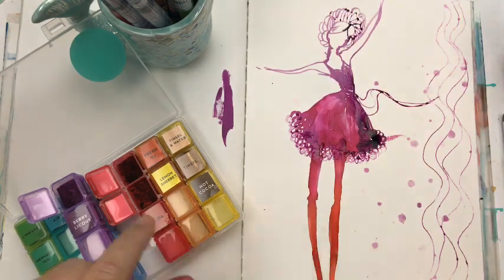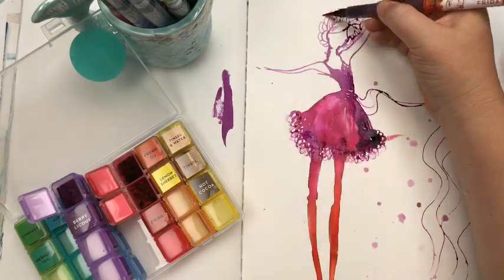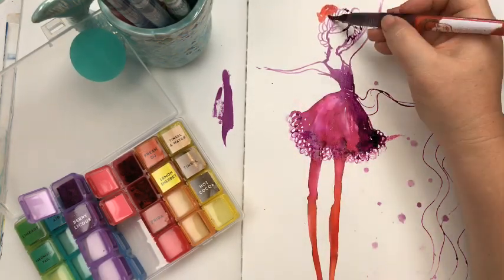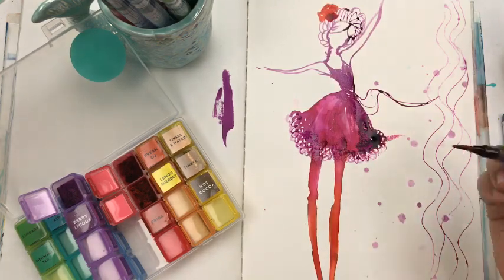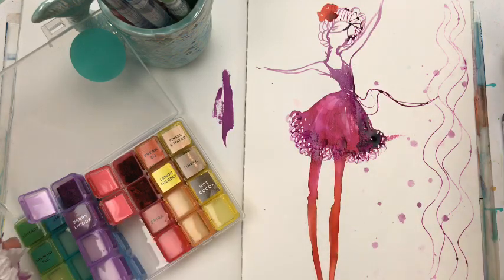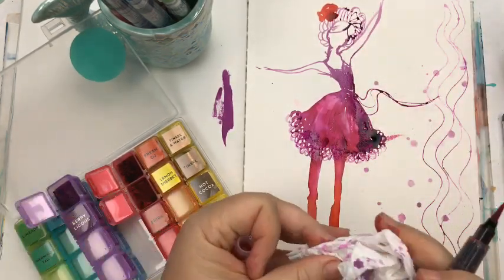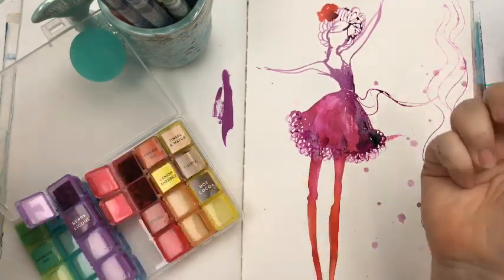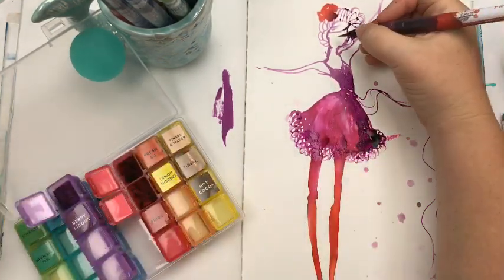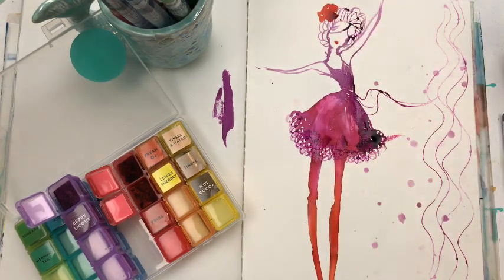I want to do red in there now — I've got some of this red here in the Frida. I'm going to add a little bit of that red up here because I feel like it. While I've got this I might also give her some little red lips already. I'm going to dab that a little — just give her some cute little lips.